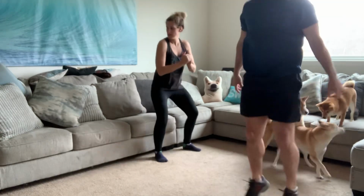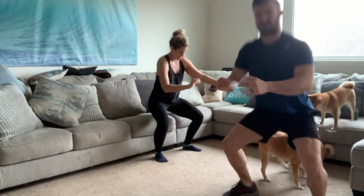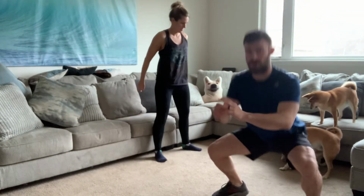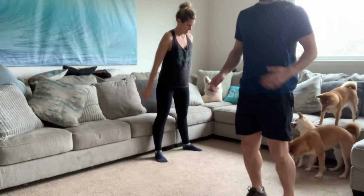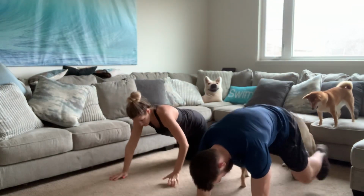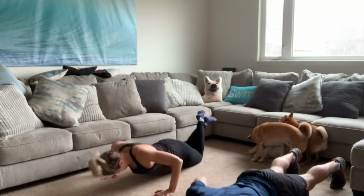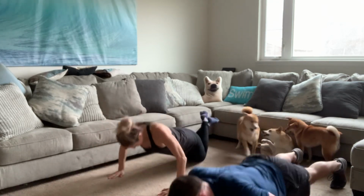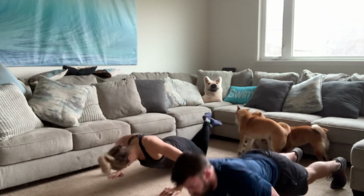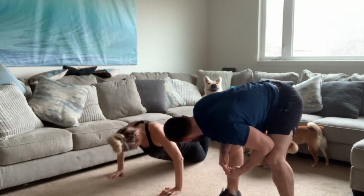And since these are a power movement, we want to try to get through these nice and quick, thinking fast feet and fast hips. And I think I got one more here. Rachel's doing a great job getting her hips all the way down. We've got our push-ups. And remember, get yourself up off the carpet. You want to see daylight under those hands. That was 10 there. Good work, Rachel.